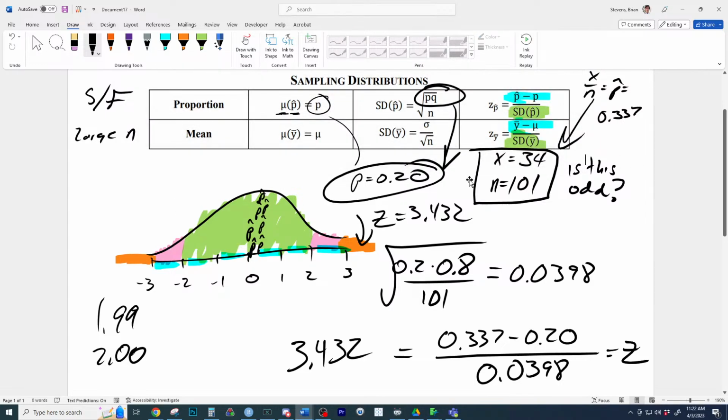How do you know the third condition is either success failure, which states we need at least 10 successes, at least 10 failures, and we do pass that because we're expected to have about 20 successes and 80 failures. 101, I did that to be weird. And large enough n is for quantitative, exactly. So this was proportions right here.